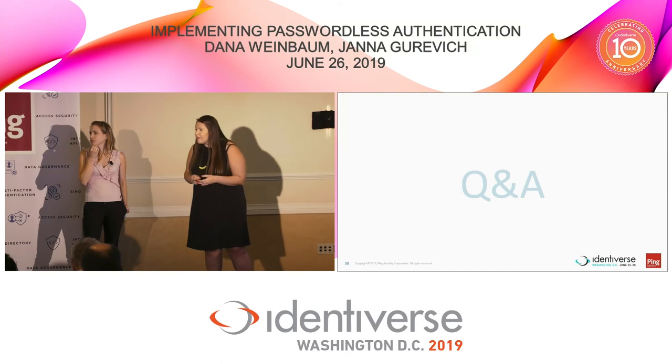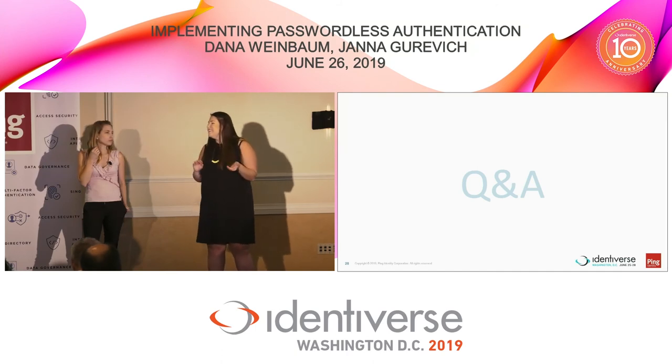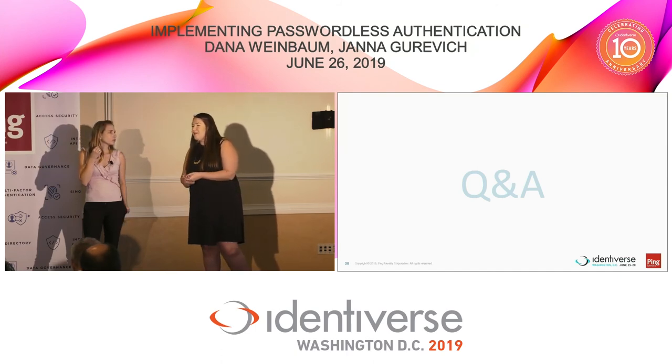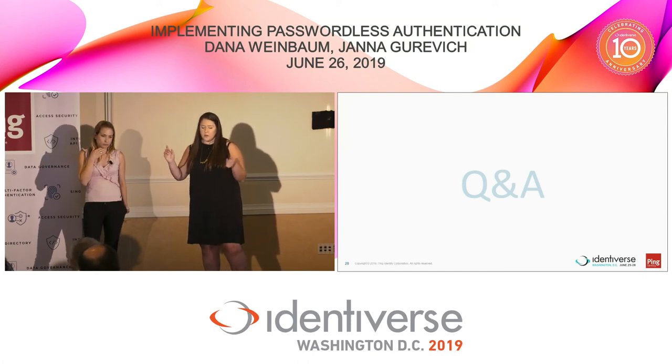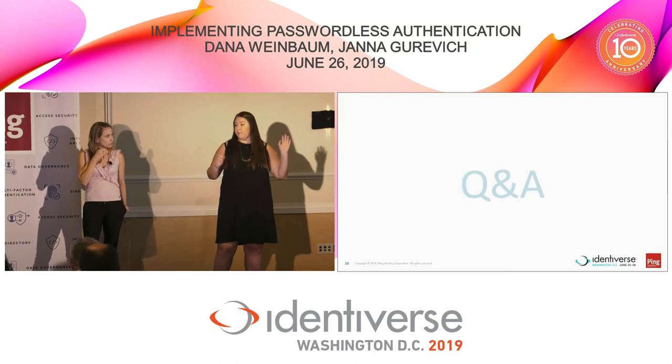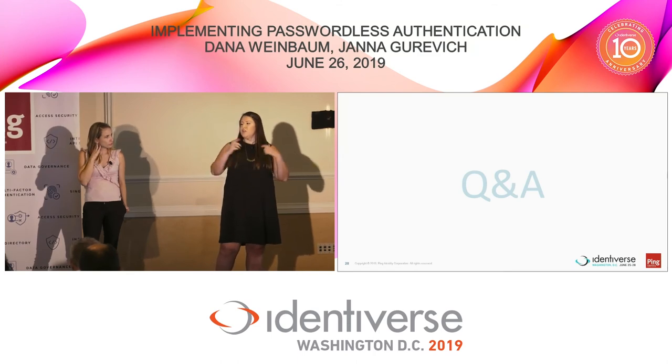Windows login or OS token? Ah, okay, no, sorry. I misunderstood the question. Can you ask it again? In terms of OS, Windows login or authentication, if the desktop is shared between multiple people, how will this MFA kick in? Okay, that's a good question. The question is, when we do Windows login in a passwordless way, how do we differentiate between users?